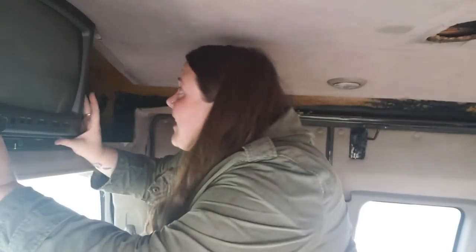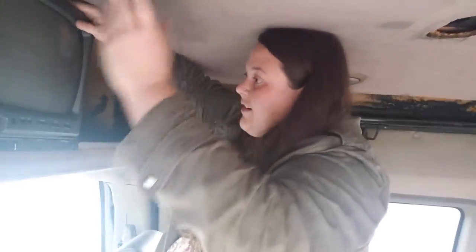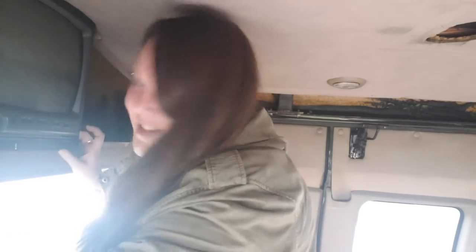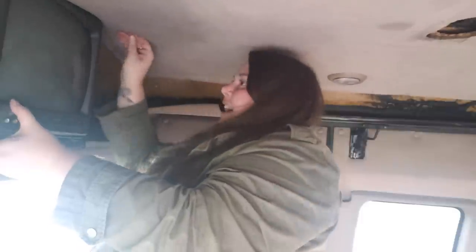Much more room. It's so crazy. It's amazing. Oh, this one has the TV in it. And I think I might have to take the ceiling out first. Or maybe not. Interesting. I'm not really sure how to get this out of here. Okay. All right. We're getting somewhere. Let me see where the cords are that I'll have to.